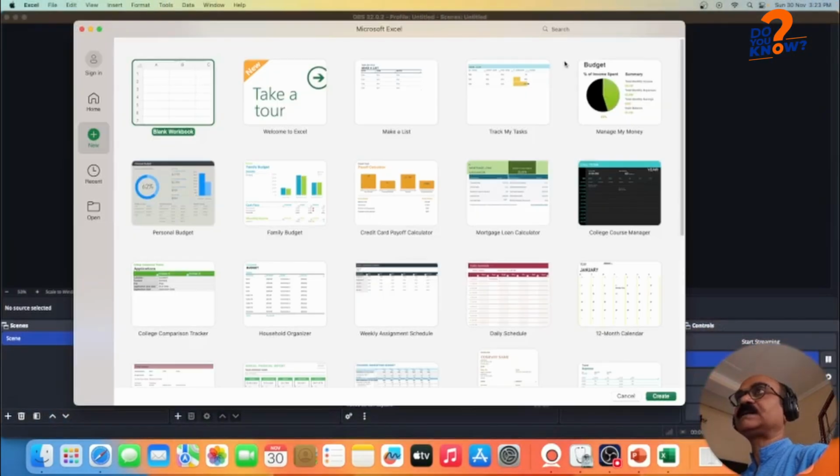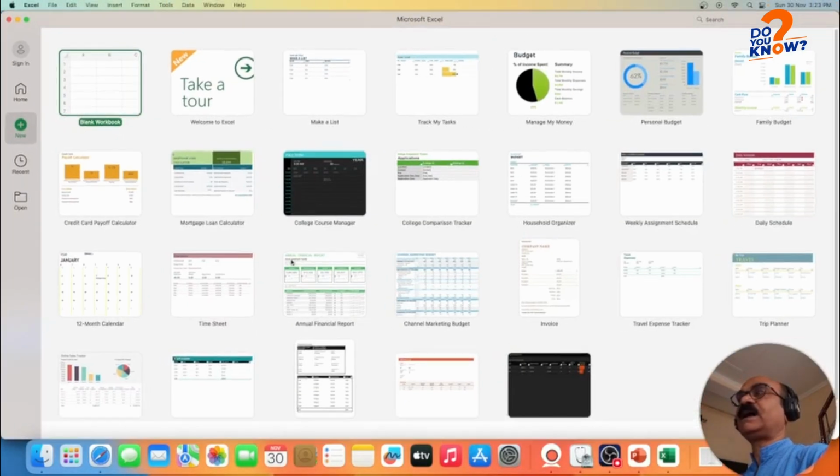Now I just click the Excel file and we see this kind of interface. In Windows it will open in a different way, the arrangement is different, but the interface looks the same.